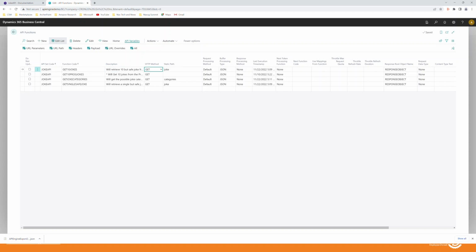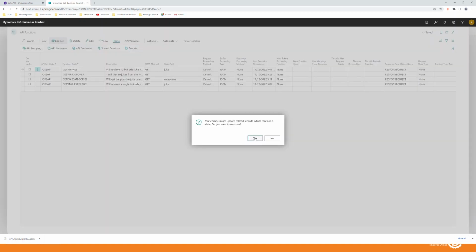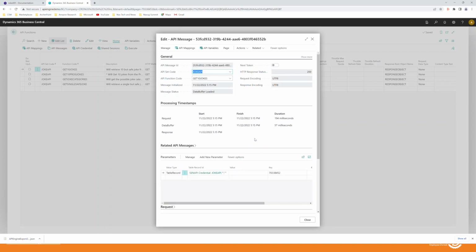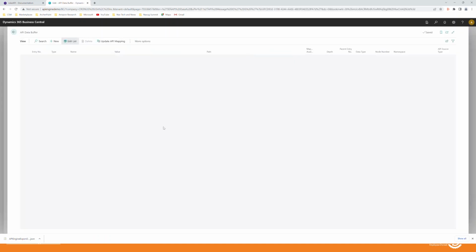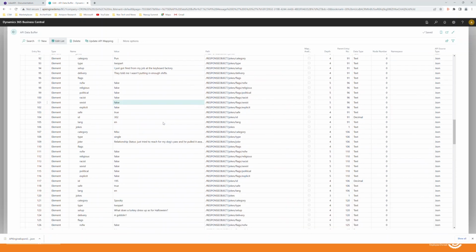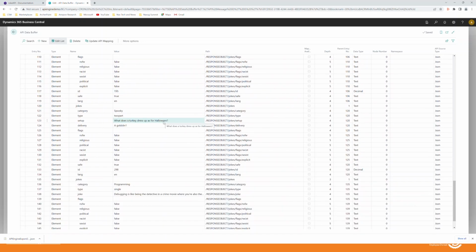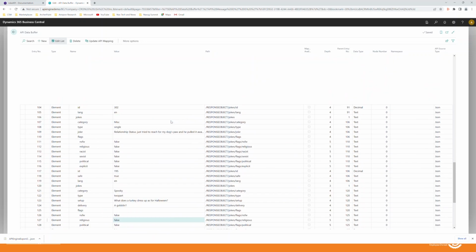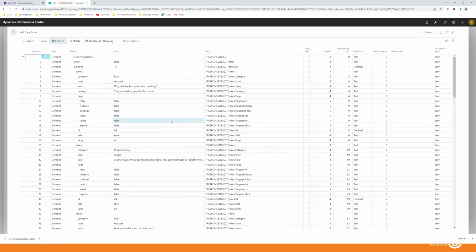Just to get everything straight. And if we wanted to go ahead and execute this, and you can see, let's just go right to our data buffer to see what we got. You can see we essentially have 10 jokes this time from all different categories because we specified the random any category.